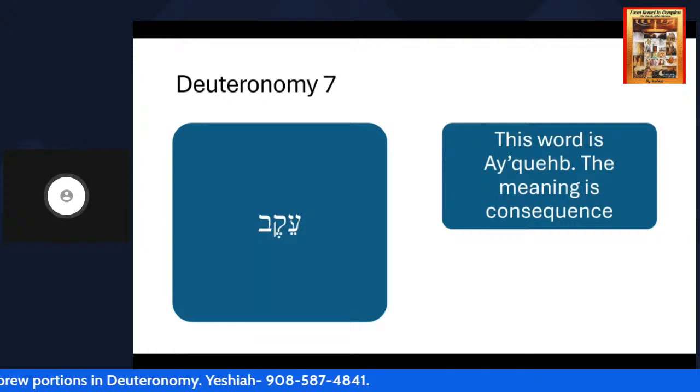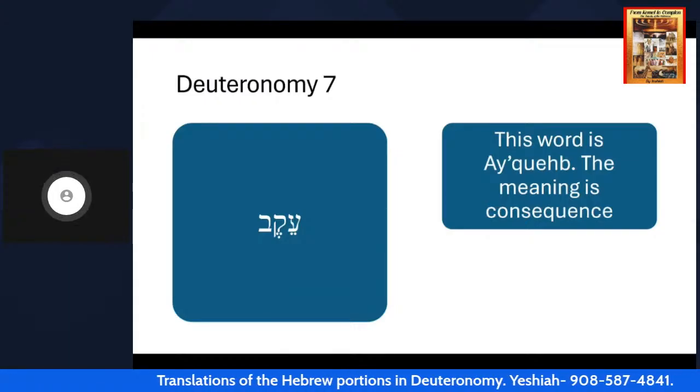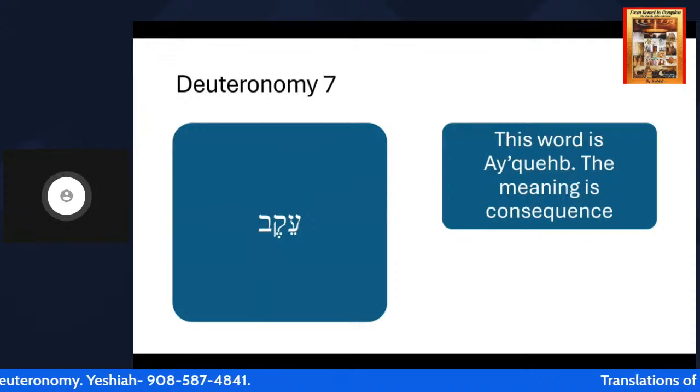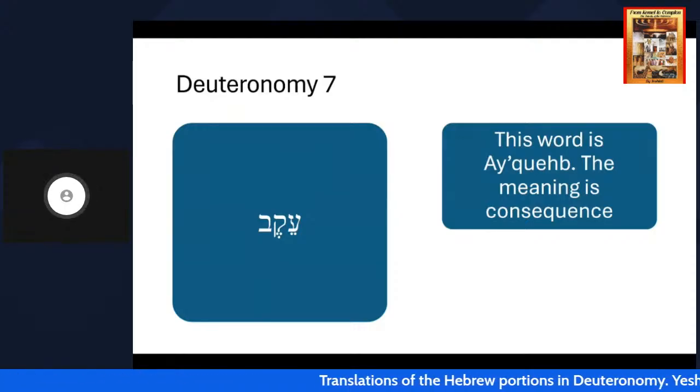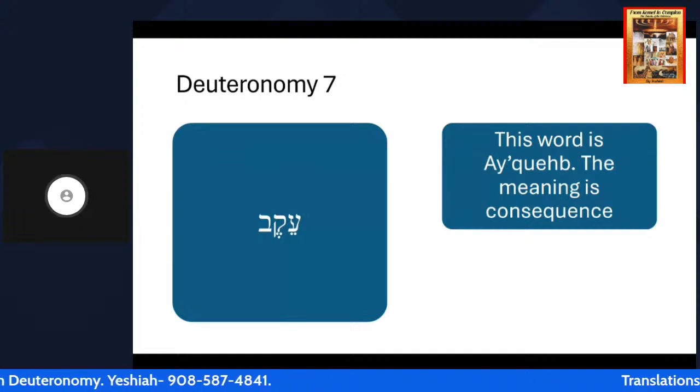But this is again in Hebrew the word eqeb, and it's the same root word meaning heel, like the heel of your foot, brothers and sisters. I contend, and I would like to bring this out in the future as well, that many scholars translate the ayin, the qof, and the bet as a matter of meaning deceive or deception matter. I contend that the word mirmah is more so that. The word kazab is more so that. The word sheqer is more so deceive or lie, as opposed to looking at the word eqeb or aqab.